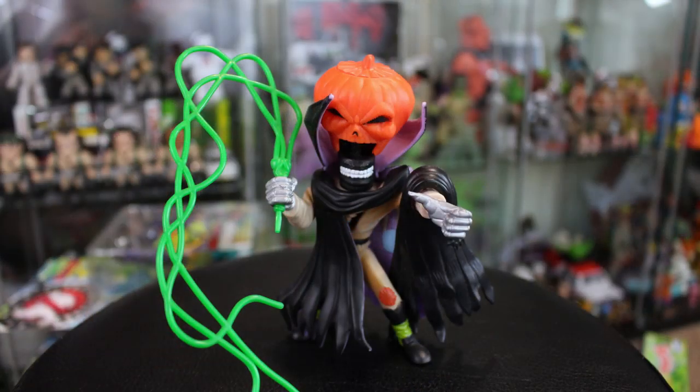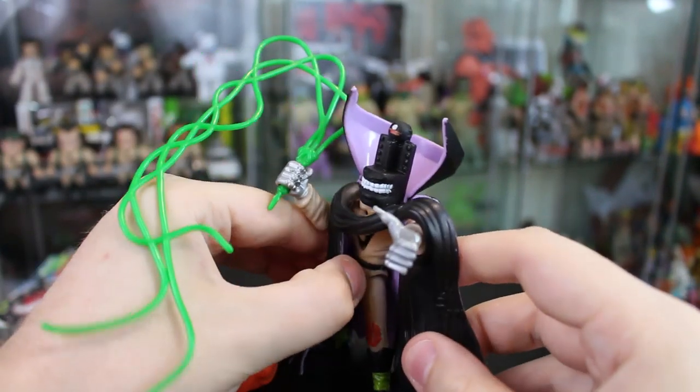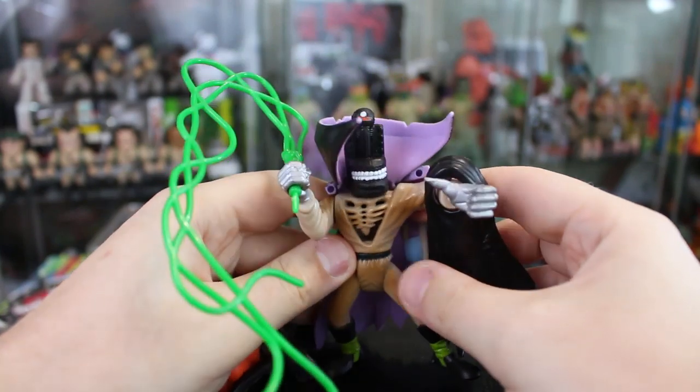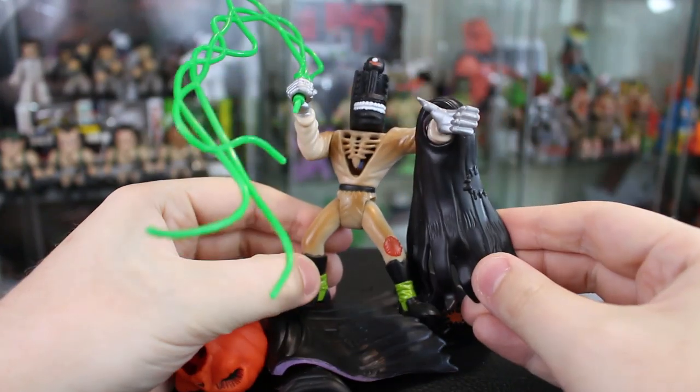Before opening the final figure, I want to touch on a couple I've had for years. This one from 1997 is the action figure of Sam Hain. He was featured in some of the best episodes of the original Real Ghostbusters and while he never got a dedicated episode in Extreme Ghostbusters, I'm really happy Trendmasters made this. He's got a green whip, a removable pumpkin exposing a weird white simplistic eye underneath, and you can actually disrobe him — taking off his entire robe to expose a very bony body underneath.